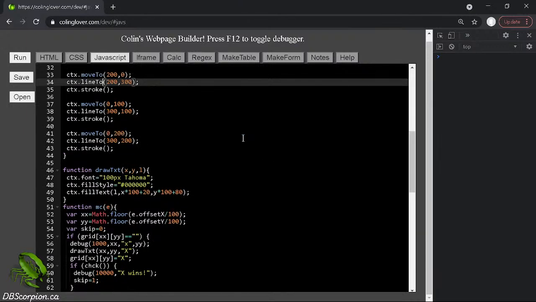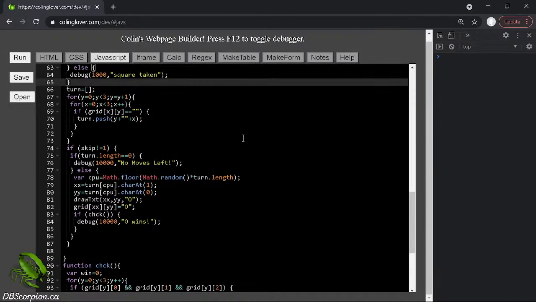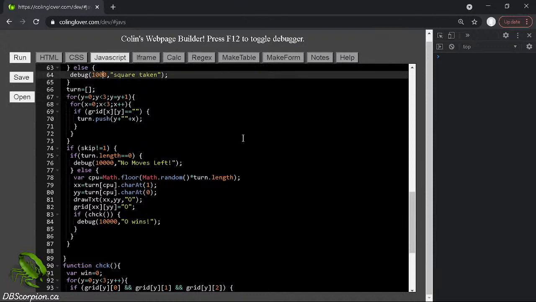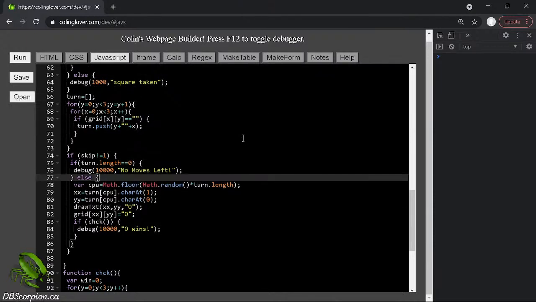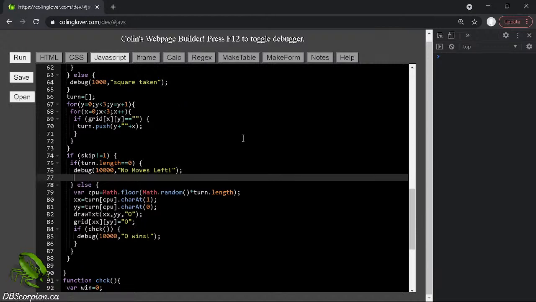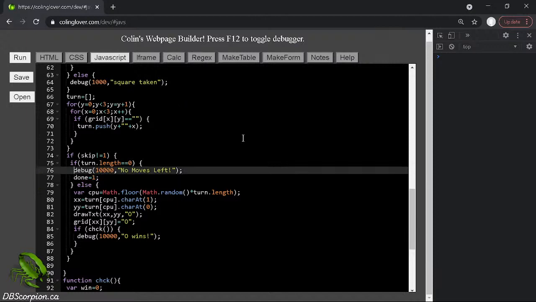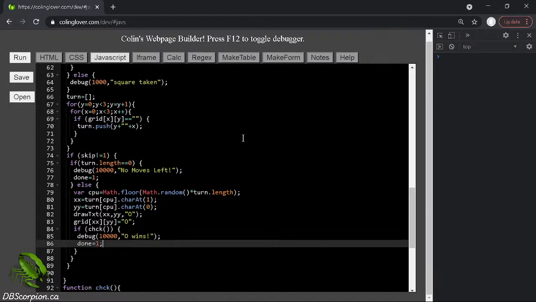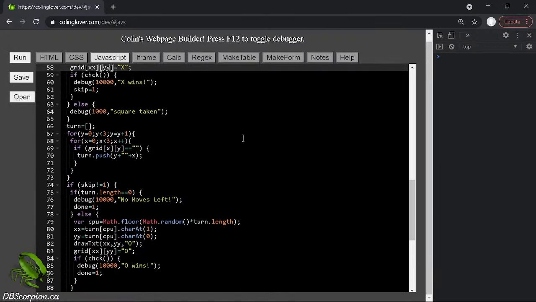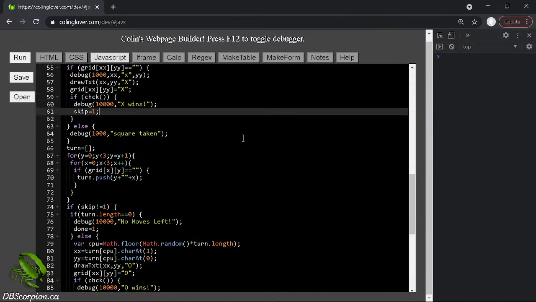So now we go back down. There's no moves left. Done should equal 1. If somebody wins, done should equal 1. And if I win, done should equal 1.